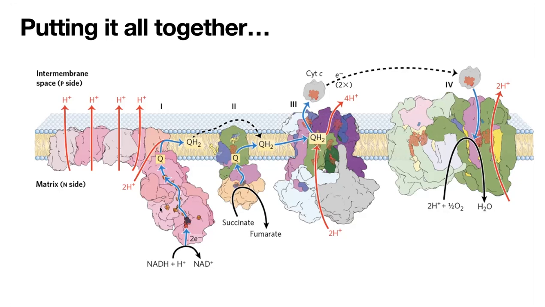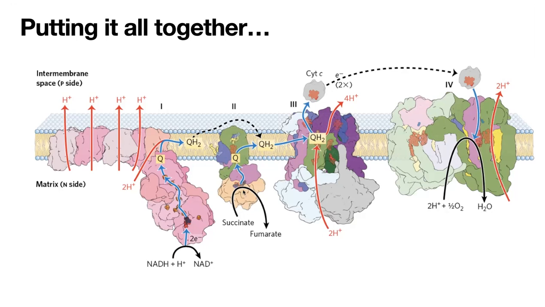So if we think about electrons entering from NADH, for each NADH, we'll pump out 4 here, 4 here, and 2 here. That would be the equivalent of 10 protons pumped out per NADH. And remember, this is looking at it in terms of a single oxygen, so half an O2. That's why you see 2 protons as opposed to 4 protons pumped out, because we're talking about half of the reaction happening.